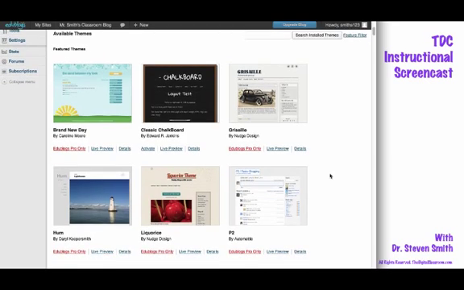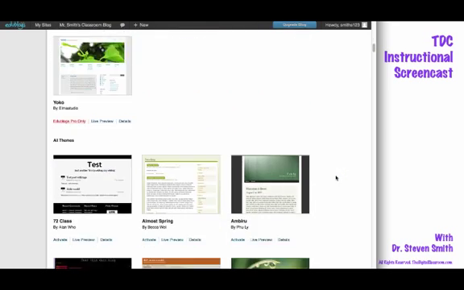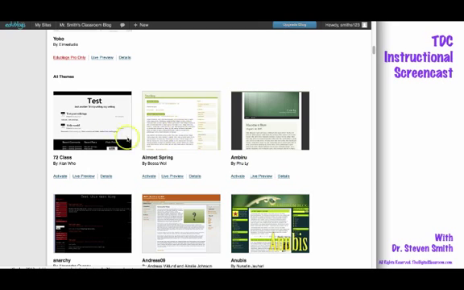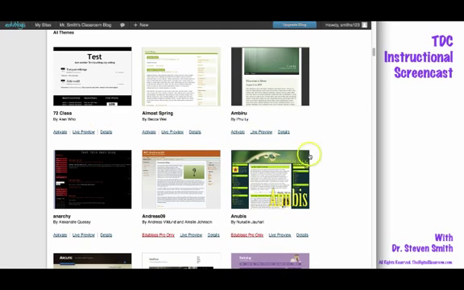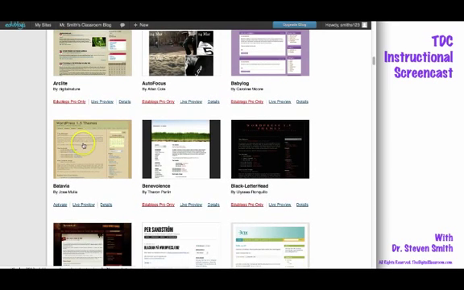So you'll notice that some of these say Pro only. It is not required that you upgrade to Pro. Simply look for those templates or skins that are not Pro and do not require an upgrade. So as we move on down, you can see there are just a few that are available to you that are not part of the Pro package. So simply scan through. If you see one that you like, for instance this one here, you can get a preview. A live preview will show you your content as it would appear if you were to choose that theme.